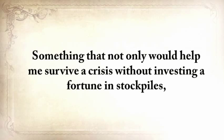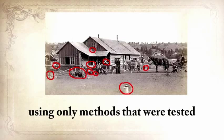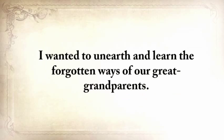Something that not only would help me survive a crisis without investing a fortune in stockpiles, but something that I could do around my house on a daily basis using only methods that were tested and proven by our forefathers for centuries. I wanted to unearth and learn the forgotten ways of our great-grandparents.